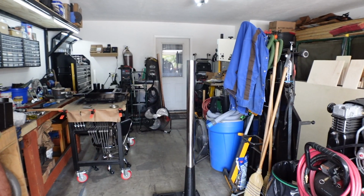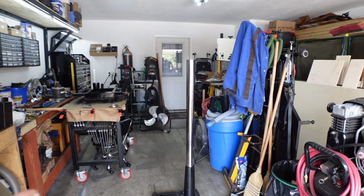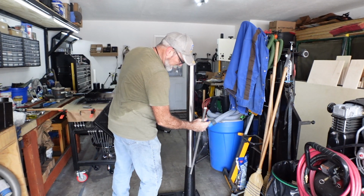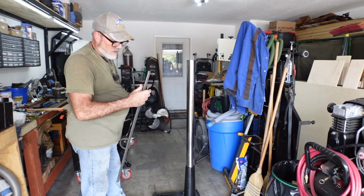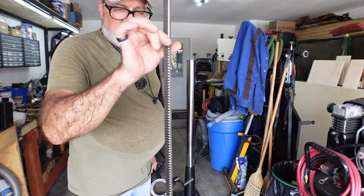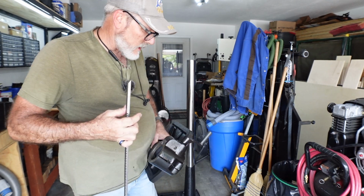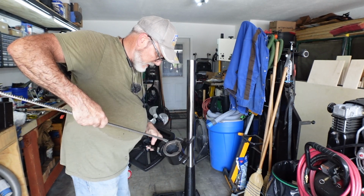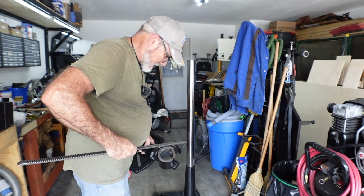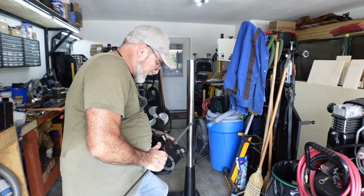Okay, so I'm gonna start at the base, which we already have. I have the base, I have the post in the base. I have this set screw in there to hold the post. I've got this, which is my guide for the crank for the table up and down. So we have to put this in here. This big long spot goes at the top. We put this in here, mesh it up with the gears.